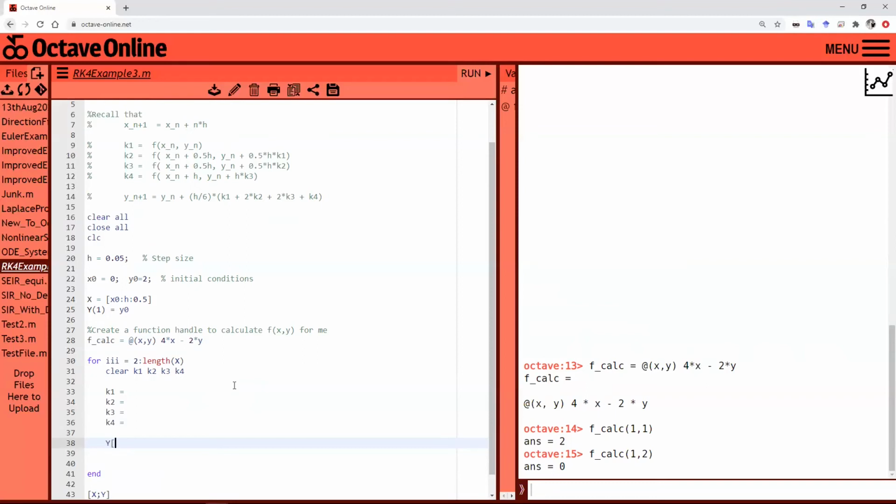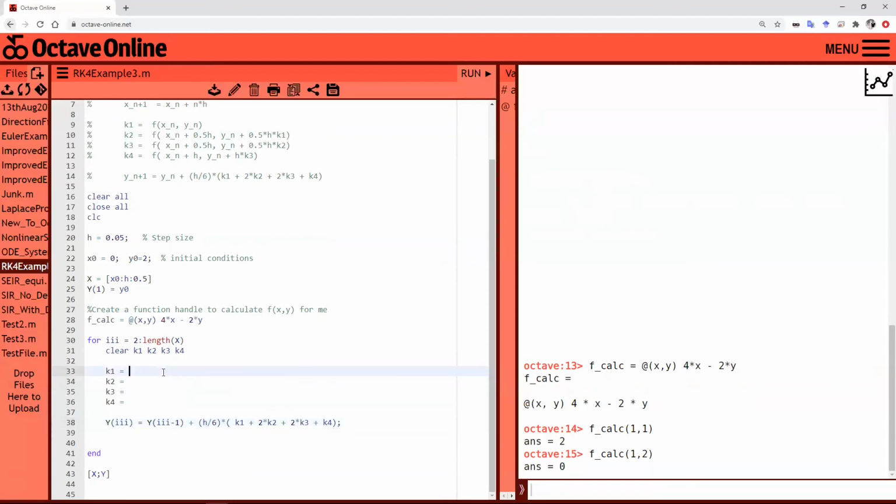So y at the new step is equal to the y at the old step, so y(i minus 1), plus h divided by 6 times k1 plus 2 times k2 plus 2 times k3 plus k4. Okay, so now all I have to do is calculate these k values here.